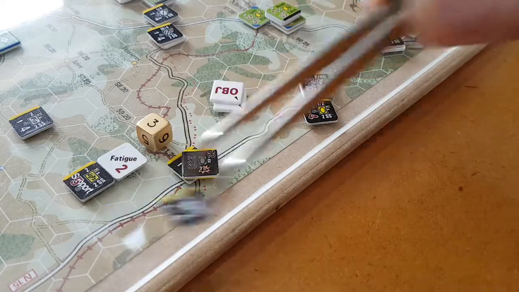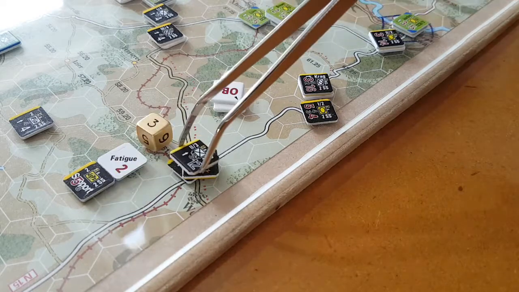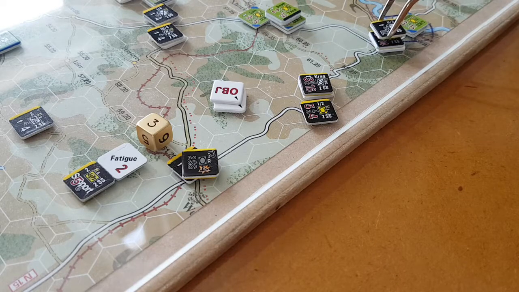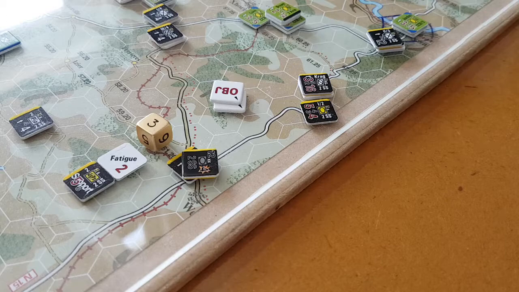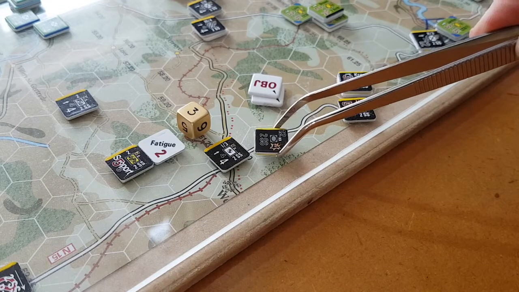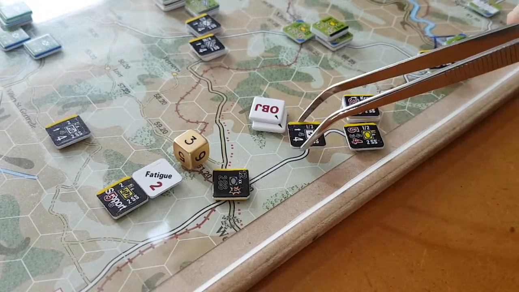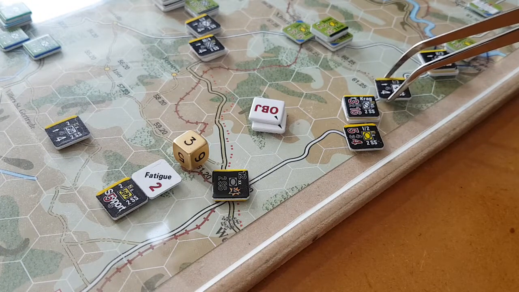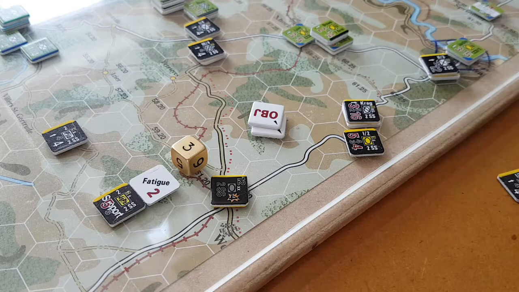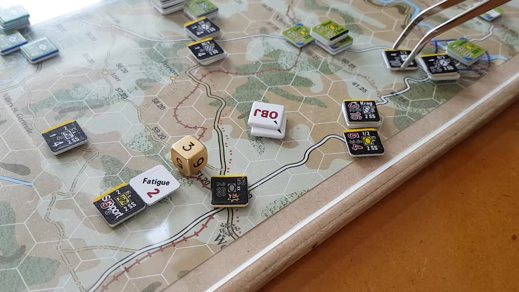I'm going to move up this unit, flip it to its move side, and then we're going to walk up this road. 1, 2, 3, 4, into the 6 there. And then get some more infantry up here. 1, 2, 1, 2, 3, 3.5. Just move up here.